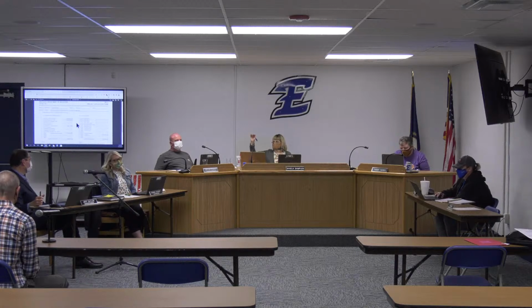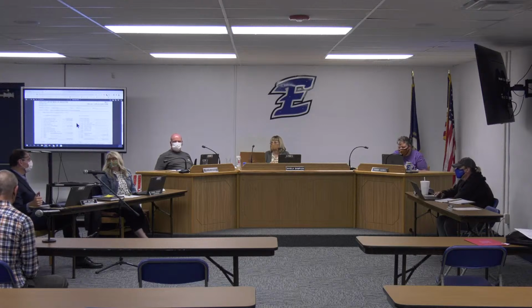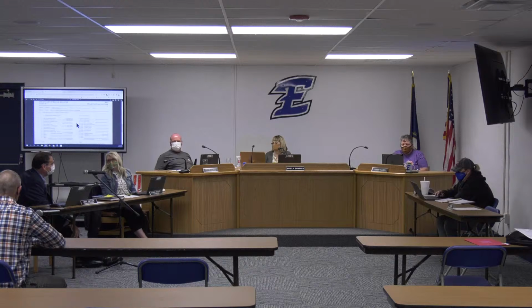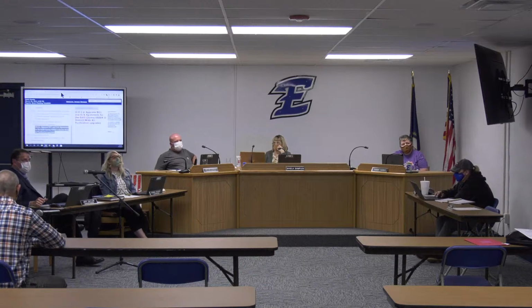But are we sure that this is a wise way to spend that money? Are there other needs besides this that we've looked at? This is the number one priority that they put down for the use of this money, the air in these buildings. When KDE released the document, I don't mind sharing that document. We can put that document out if anybody wants it, or we can even put it up on our website. They listed all the different things, and one of those things was air quality.